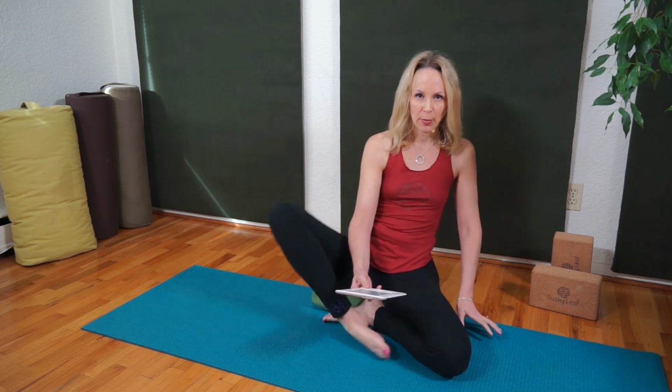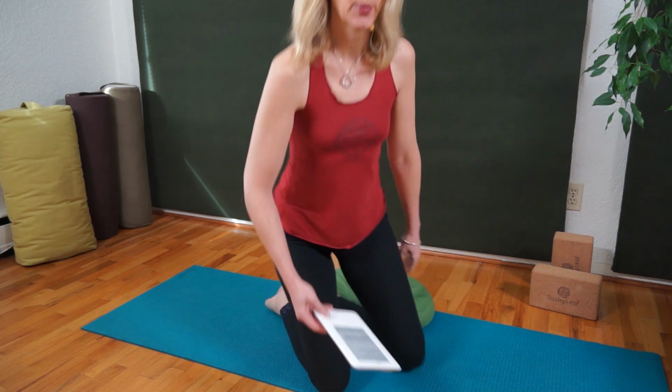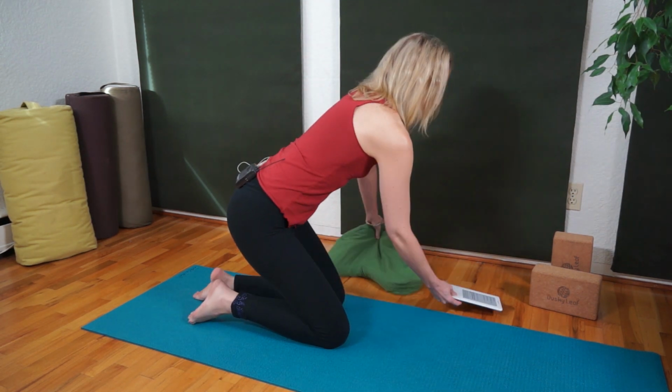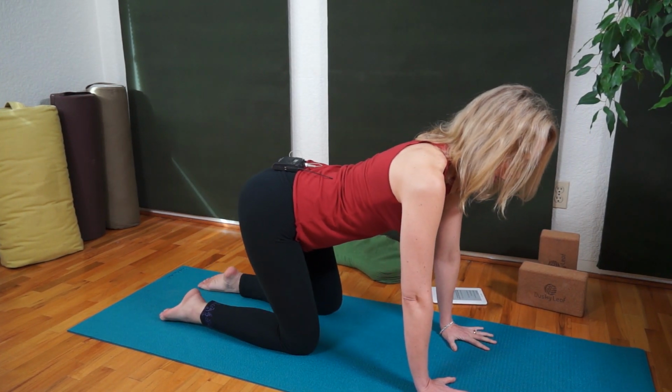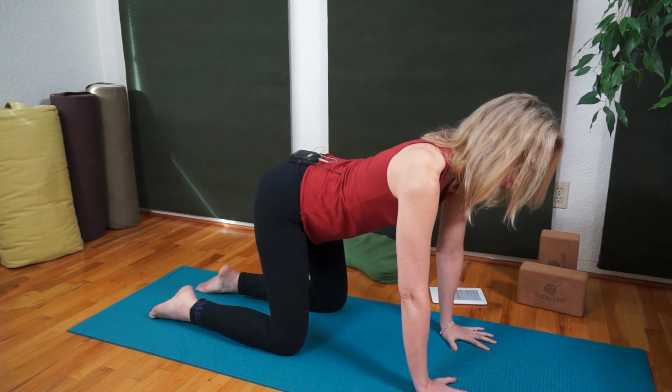Okay, let's get started right away. Today we're going to start in cat pose, Marjariasana. So come on to all fours. And you're going to take your hands underneath your shoulders and your knees underneath your hips.